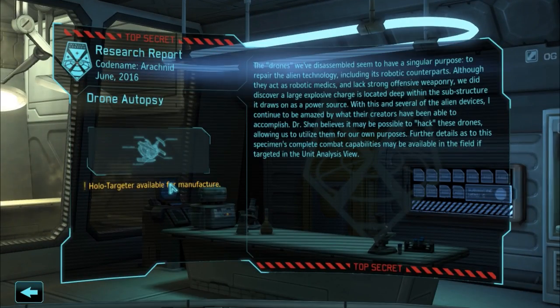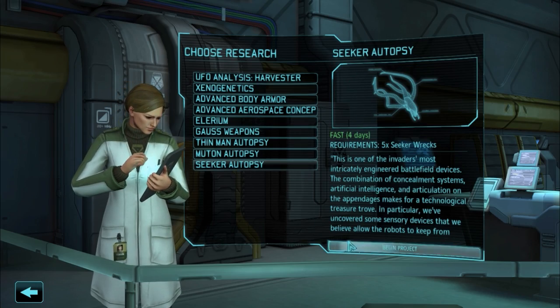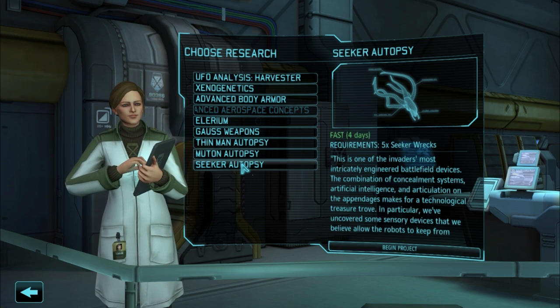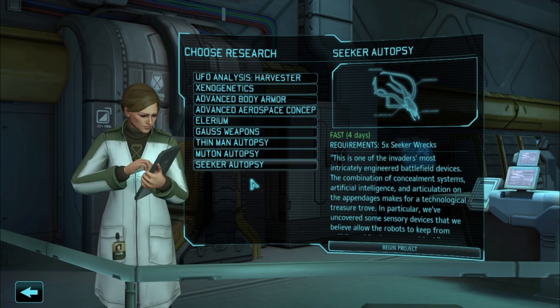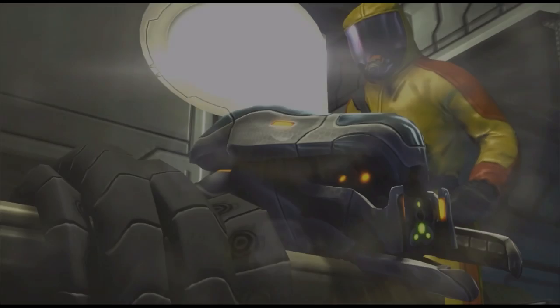Nice. Well, since Mexico's about to lose its satellite, got a holo targeter. Let's go ahead and think. Seeker autopsy. Hell, let's go for it. It's not going to delay us that much in advanced body armor, so let's just do it.